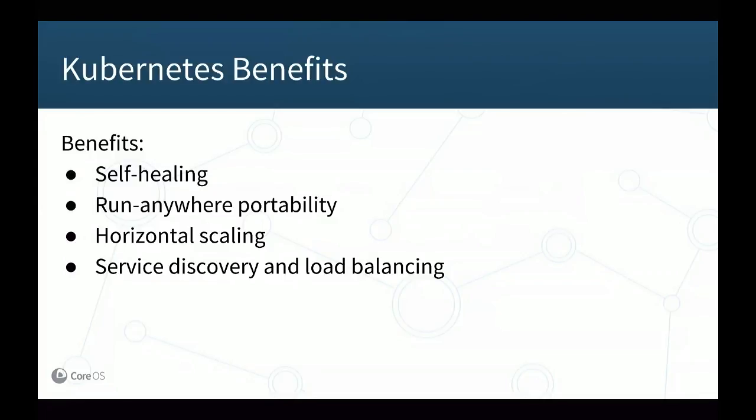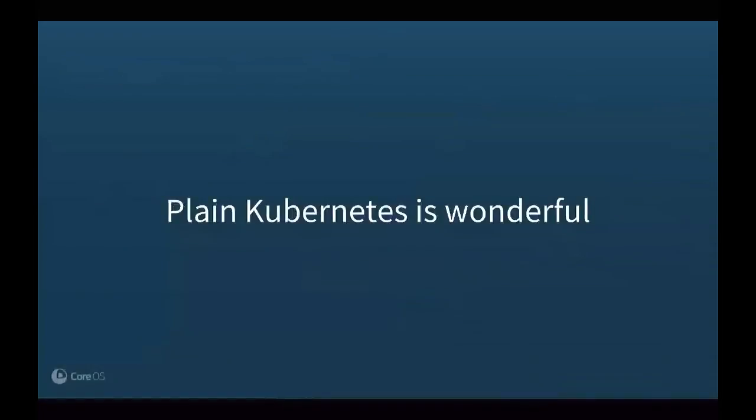Kubernetes also makes it really easy to scale up additional clusters to handle more service. So Pokemon Go is a notable big user of this feature. When they first launched, they got 50x the traffic that they were anticipating. So they really needed to scale quickly, and Kubernetes was able to help them do that. And then finally, there's service discovery and load balancing, which is really important when you're working on a large code base. You need to be able to find stuff easily. So that's all great. That's why we all love Kubernetes.